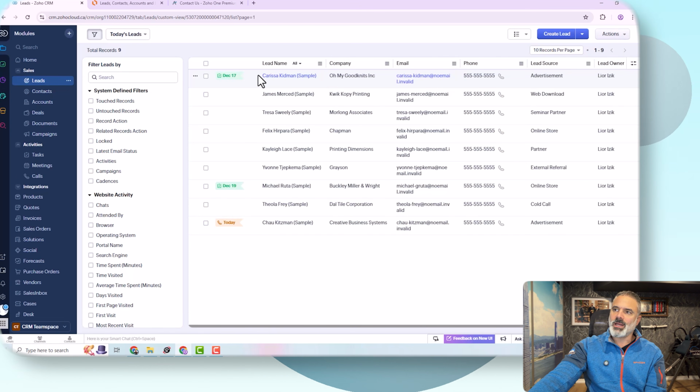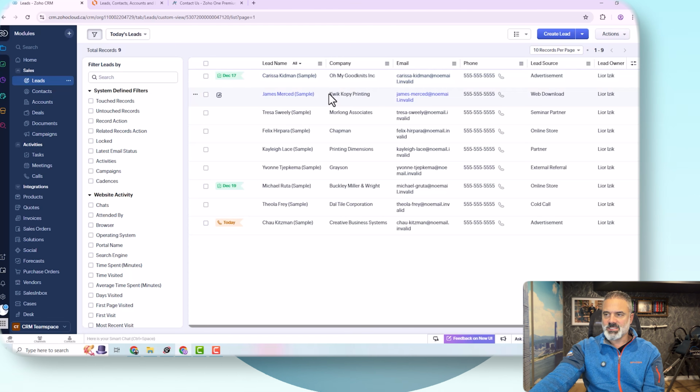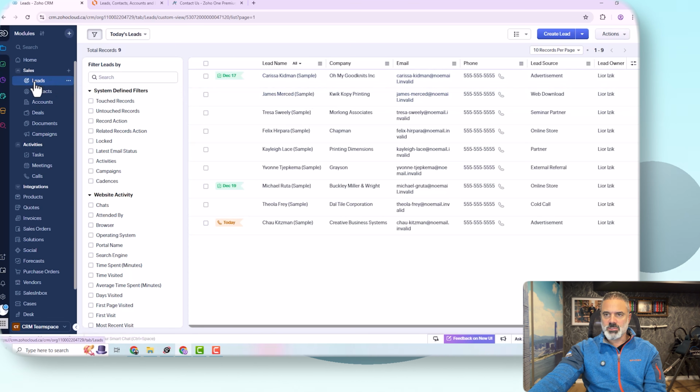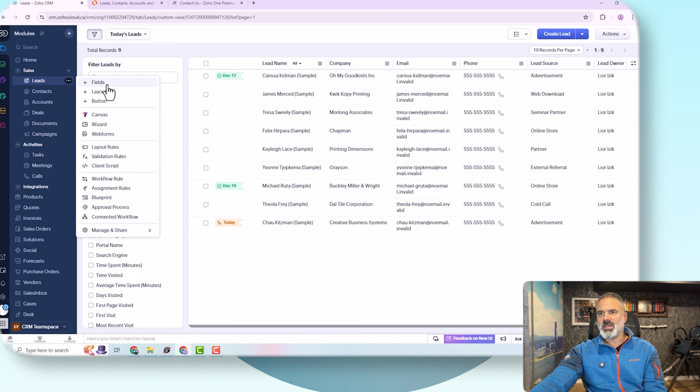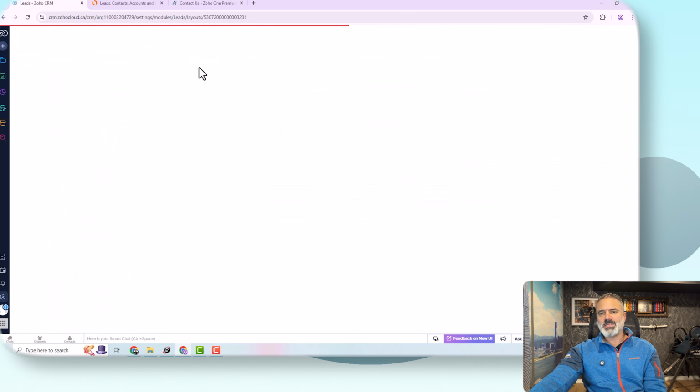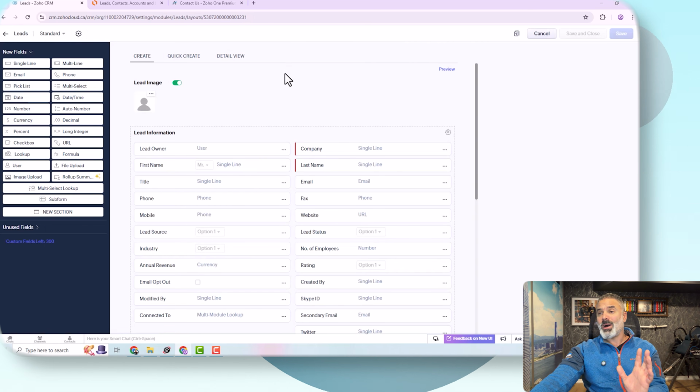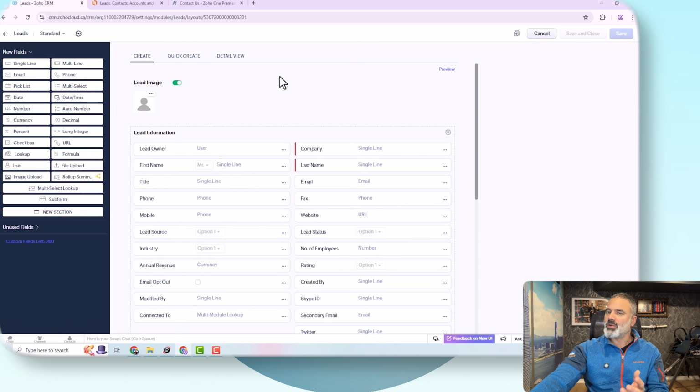First of all, I'd like to show you how to customize the system. If you go to any of the modules, let's assume I want to customize the leads module, and all of them will work exactly the same way. I can click on the 3 dots beside it, and then click on fields. Whatever you see in the fields is what you will also see when you are trying to edit or view the record.